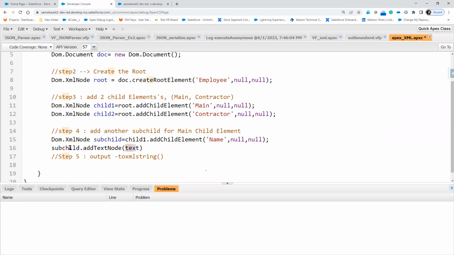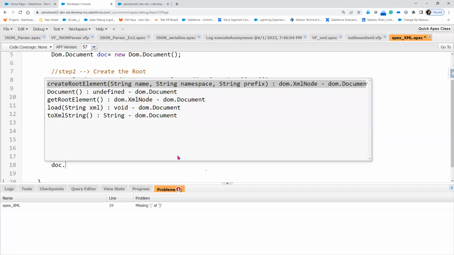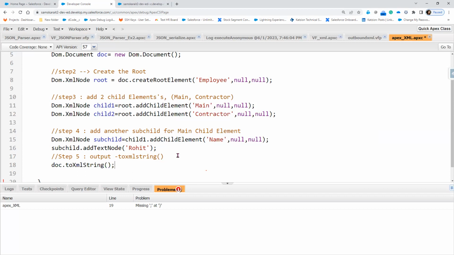Add text node. So I'm going to add some text here, Rohit. Right? And then finally, I'm going to convert this into the string, to XML string. This I'll be placing into the XML string.